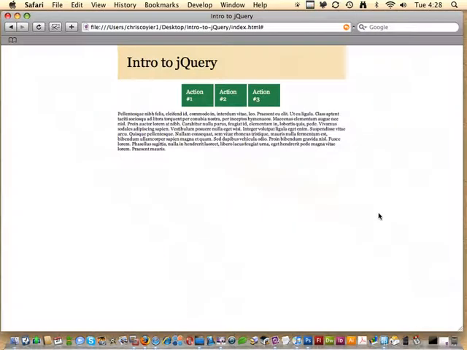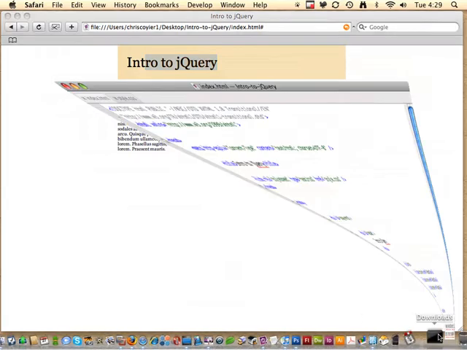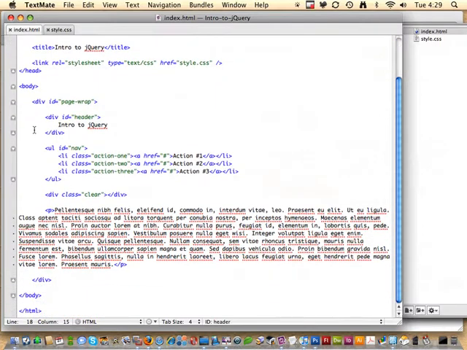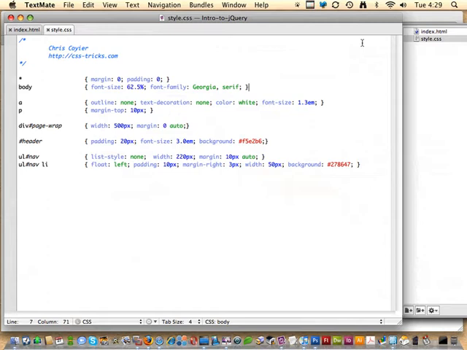I have a really super simple web page created, like we like to use for these screencasts, with just a header, and it's wrapped around a page wrap, and it has a couple buttons I set up here that we are going to use for some jQuery stuff. You can take a peek at the code here. Just a simple page here. A div with an ID of header, an unordered list with an ID of nav, a cleared float, that kind of thing. And similarly, the style sheet, just some really basic styles. Nothing I even need to explain here. But let's get started with using jQuery.